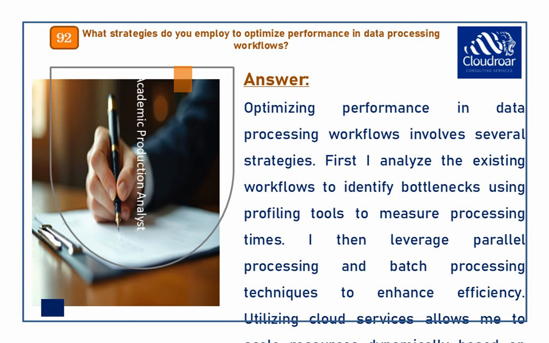Utilizing cloud services allows me to scale resources dynamically based on workload demands. I also optimize queries by indexing and restructuring data models to improve access speeds. Implementing data caching strategies reduces unnecessary computations and speeds up response times for frequently accessed data. Finally, I continuously monitor performance metrics and solicit feedback from users to identify areas for further optimization, fostering a culture of continuous improvement.